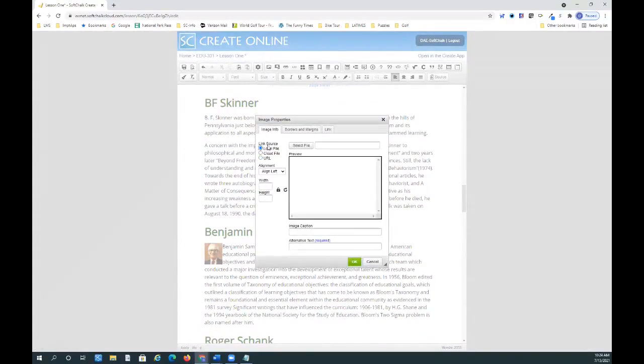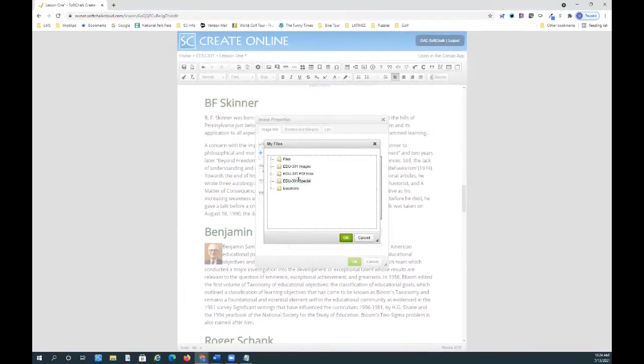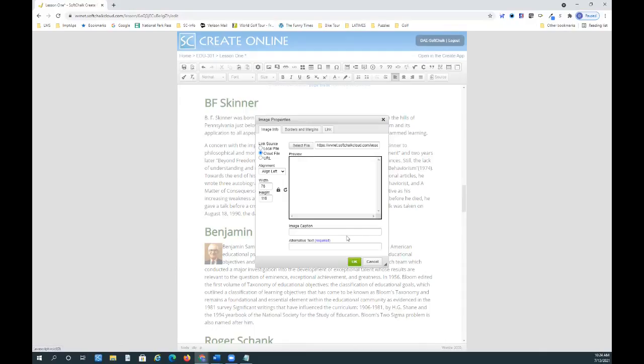Is it coming from your local storage? Is it coming from the cloud storage? And I'm going to say, yes, that's where it's coming from. I'll select the file. I'll look inside of my Education 301 folder, and there's my image of B.F. Skinner. I'll click OK.